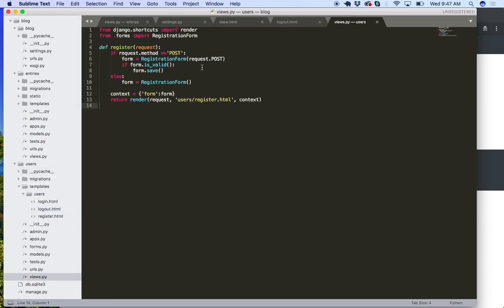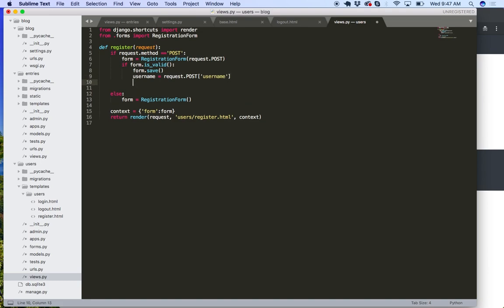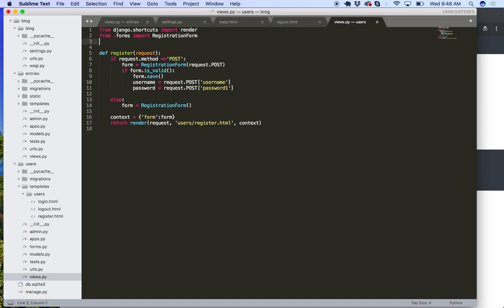So actually the final item here will be going back to the views file in our users app to make sure that we're redirecting users when they do successfully create an account. So we can do that here, and what I'm going to do is take the username and the password from the post data that they've input. Once we have this, we can verify those credentials with authenticate. So we'll have to actually import that. From Django's authentication, we'll import authenticate, and also I'll import login here.